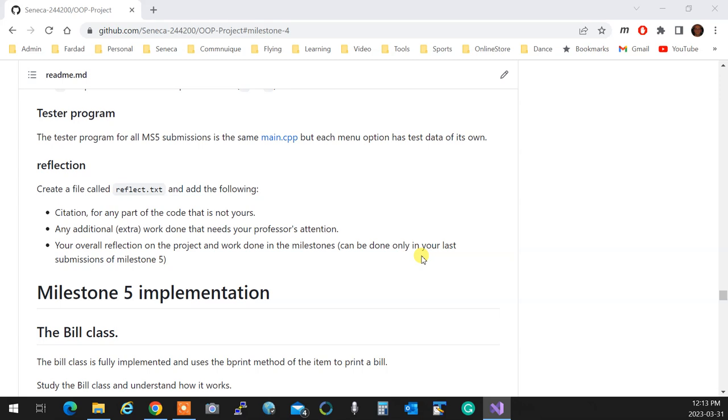Every single submission of MS-5 has a reflection attached to it. If you are reflecting about the entire project, or subject, or you want to mention something about the entire thing, do it only in one of them. Hopefully it's going to be the last one, whichever is the last one that you're submitting. But you have to have citation, right? Each citation is for that part that you're submitting. So if you have something general, don't copy it to all of them, because we will be confused. Every time I'm reading, I'm going to think, oh, this is exactly like the other one, exactly like the other one.